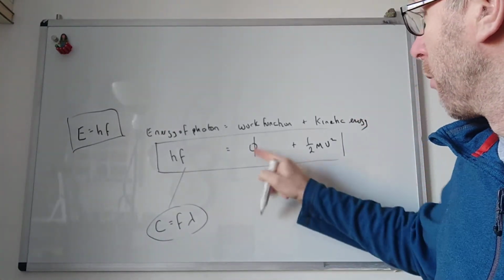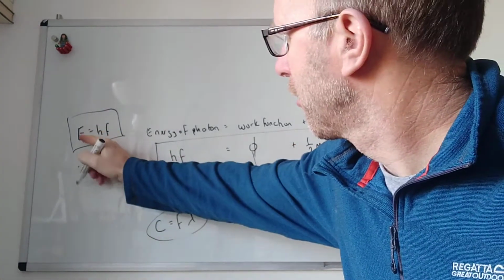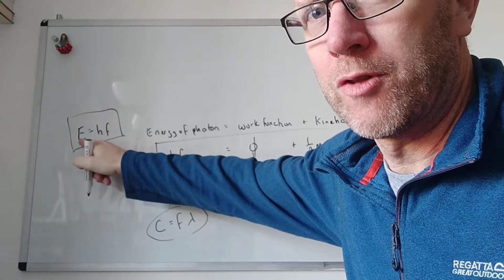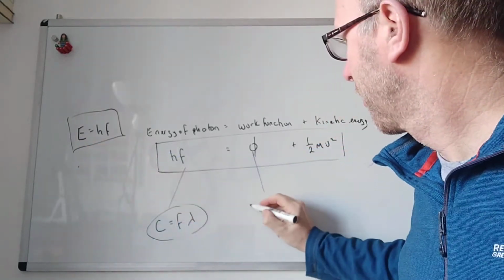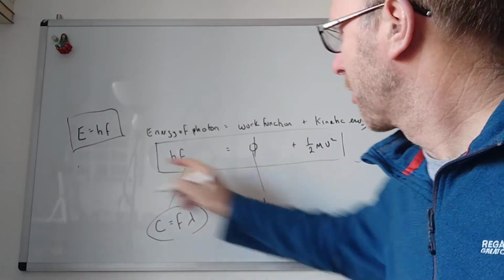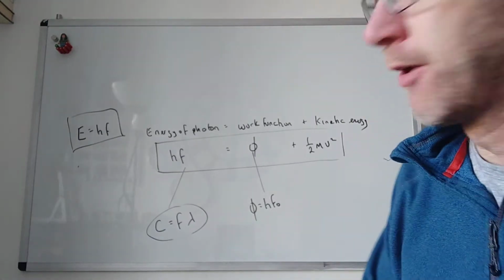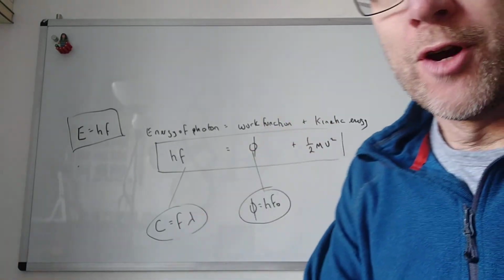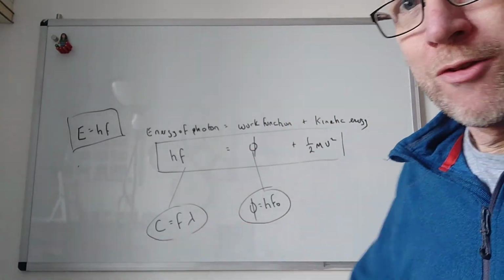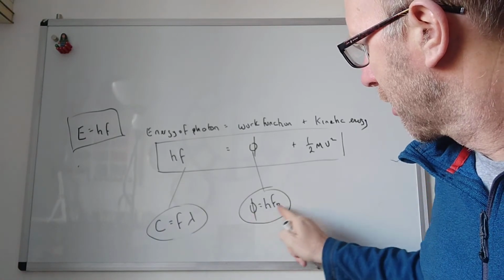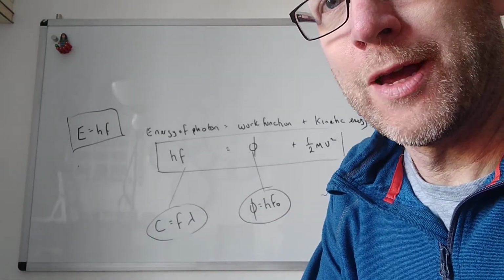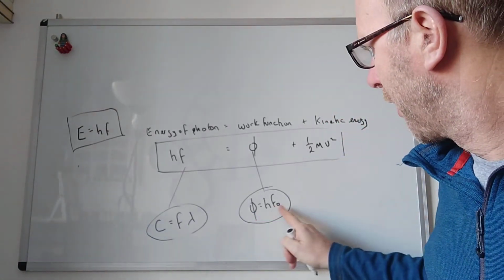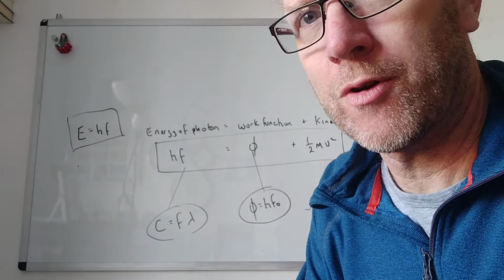Right, work function. Remember we said, if we look over here, E is equal to hf. If the energy is the work function, which is the minimum energy to get the electrons to be emitted, then instead of E we put that, and f becomes the threshold frequency. So we have this formula, phi is equal to hf0. If you don't have phi but you have the threshold frequency, that's another of these magic formulas with only three symbols. h is a constant, this unbelievably small number, Planck's constant. So if we have the work function, we have the threshold frequency and vice versa.